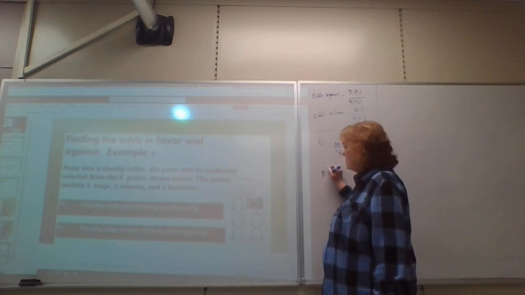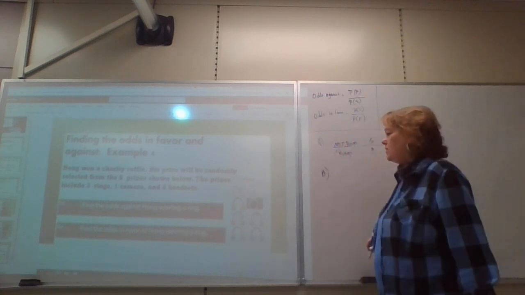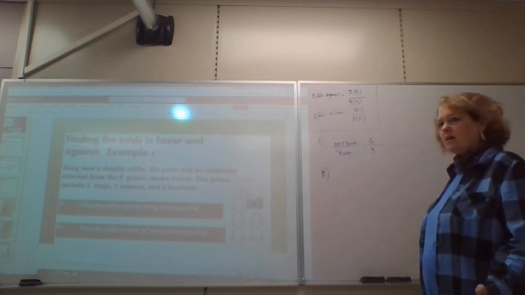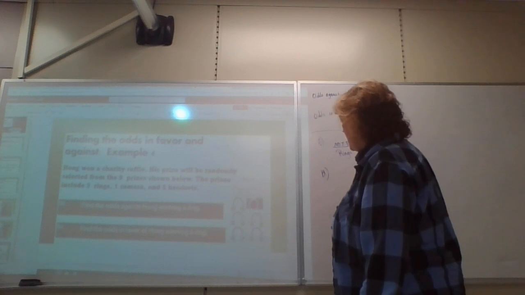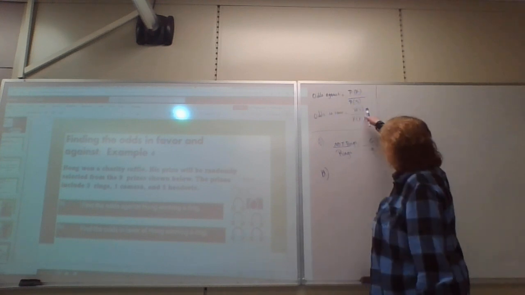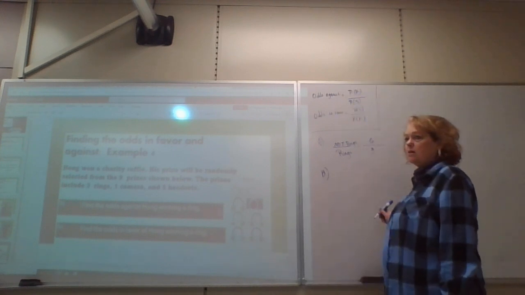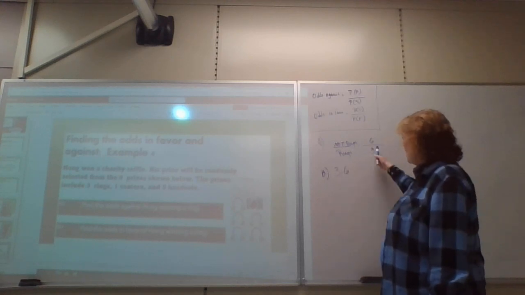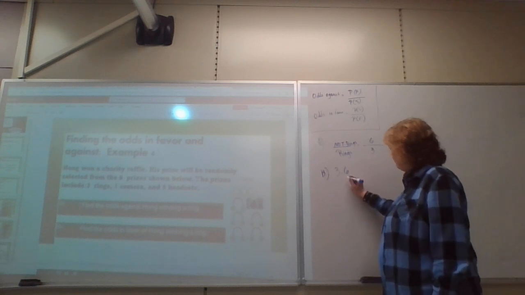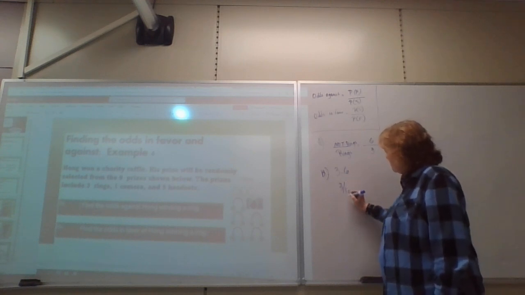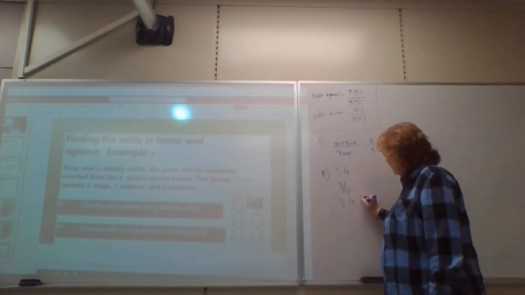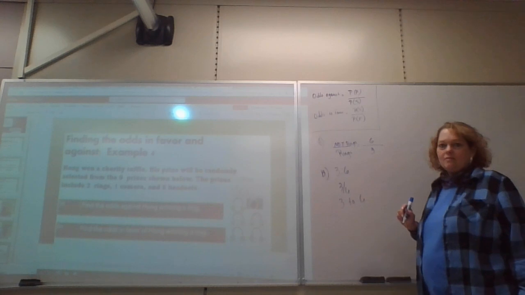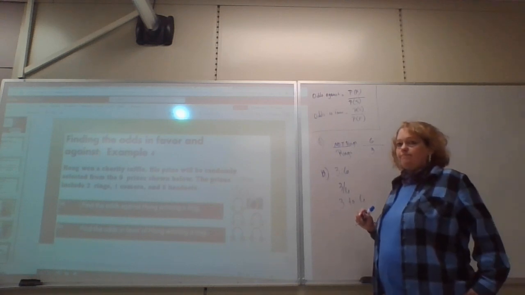D, part D. So what is the odds in favor of Hong winning a ring? So favor is success over failure. So it would be 3 over 6, which is 3 to 6. Yes, you can put 3 to 6. You can write it this way, or you can write it that way. All those are the right answer, but you can only put one of those. It doesn't matter.